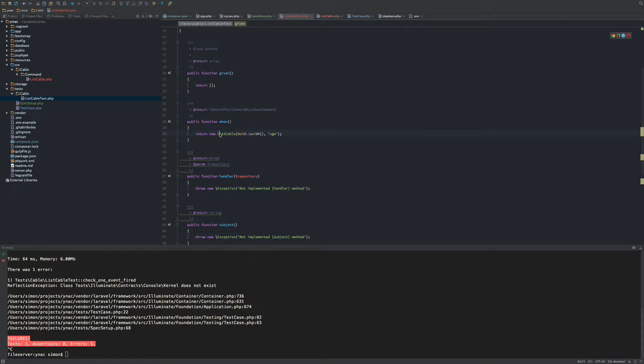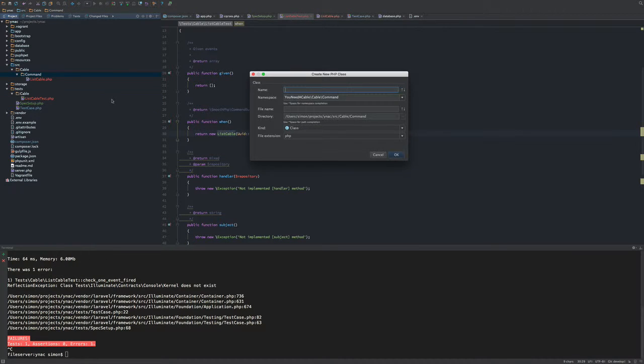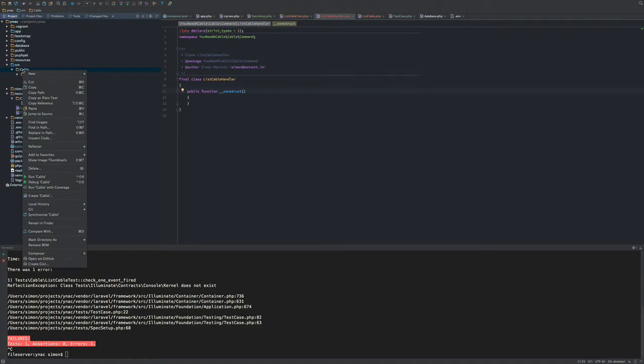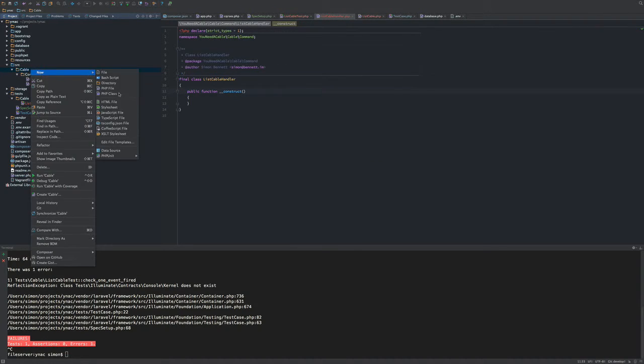Now the next thing we need to do is a handler. So we'll do new cable list cable handler. And the first thing this needs is a repository. Great. So we now need to make a class called cable repository.